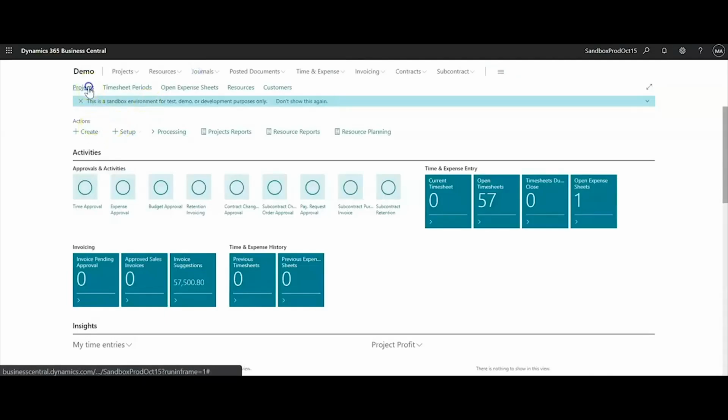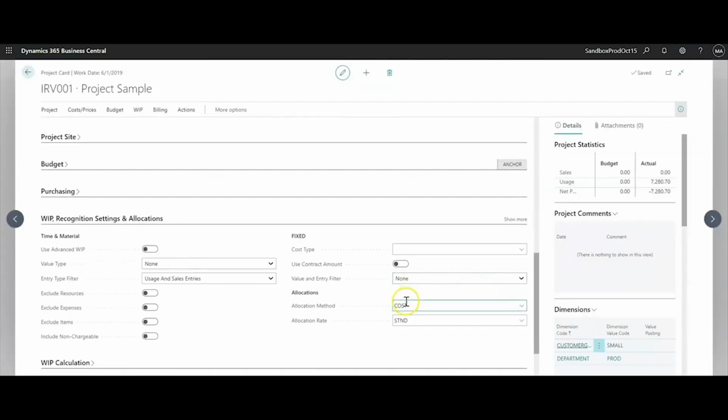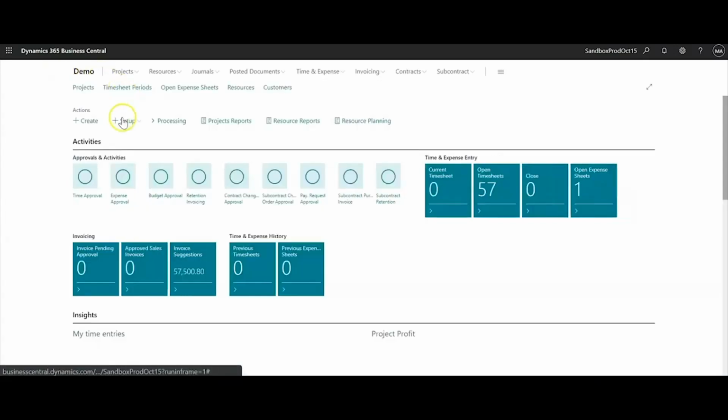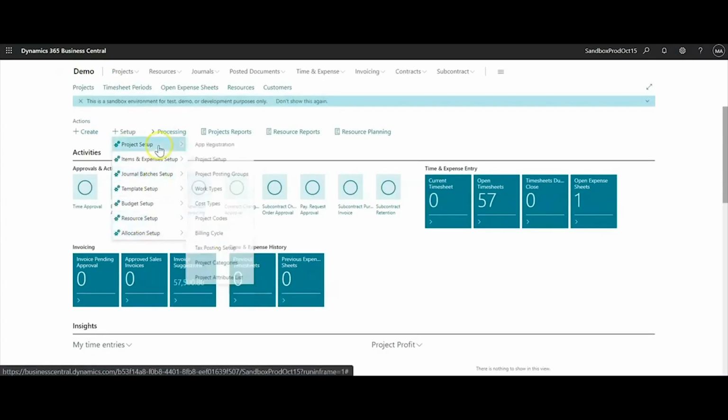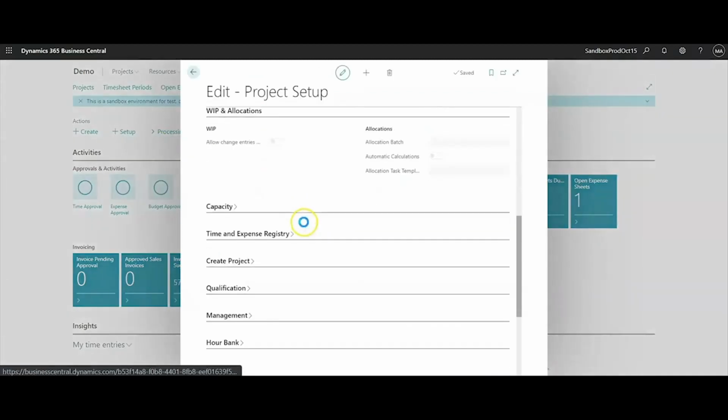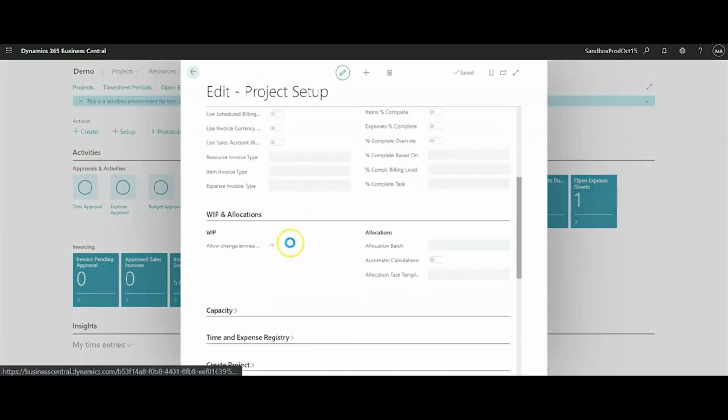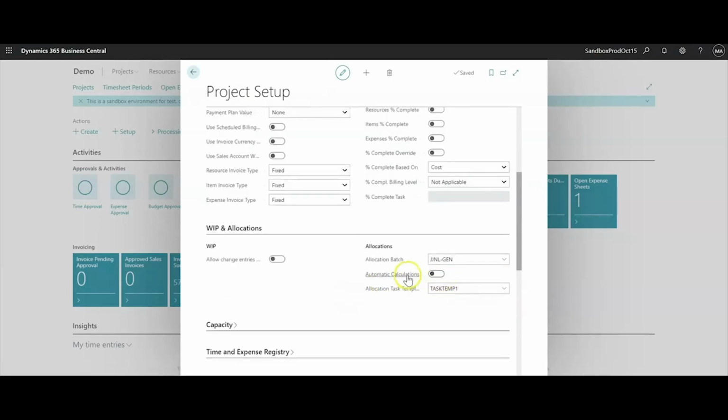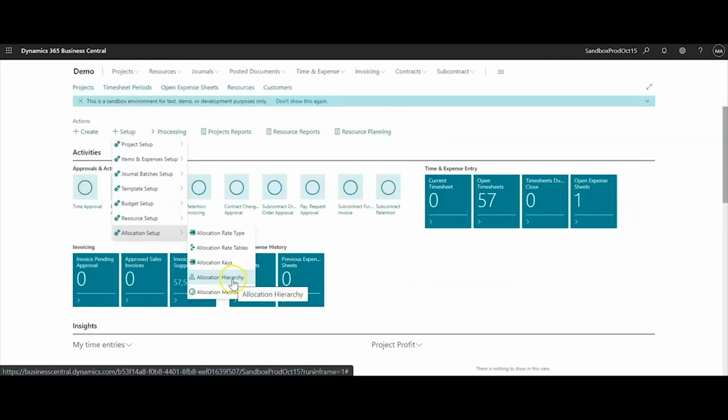If I go back to my project card, you'll see I have this cost allocation method attached to the project. That means it's eligible for being processed through the project's allocation, either through running the processor or having it automatically process when transactions are posted. In order for it to automatically process, we can go to our project setup. You'll see here that it's a global setting to say yes. If we choose yes here, as soon as any transaction is posted to the project, the allocation processor will run and post the transaction. Let me reopen my allocation method setup.